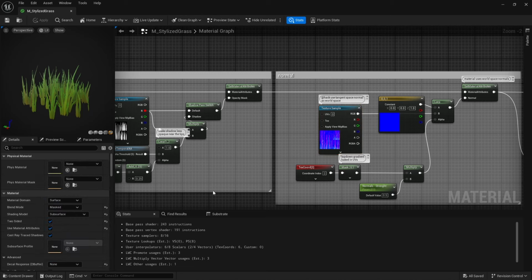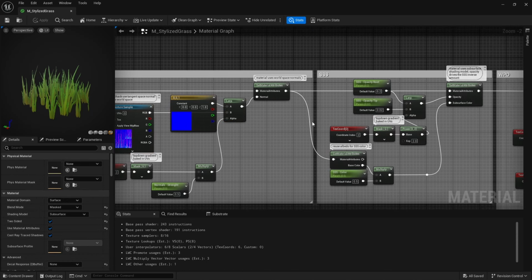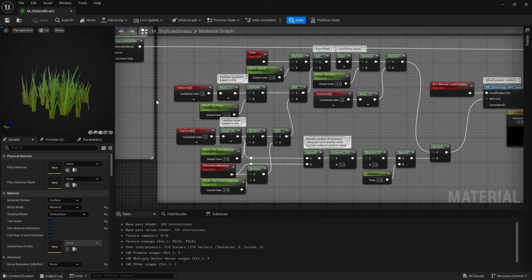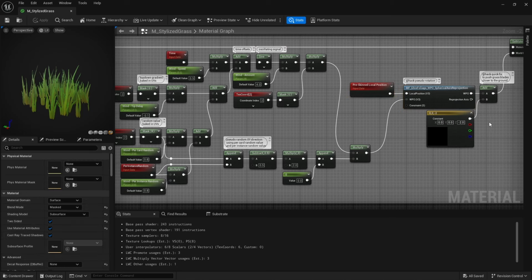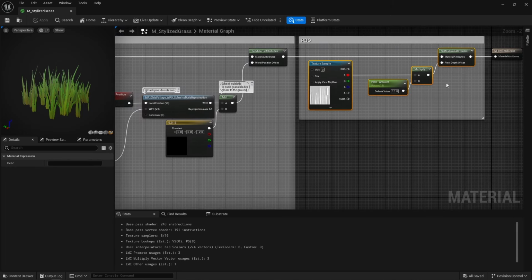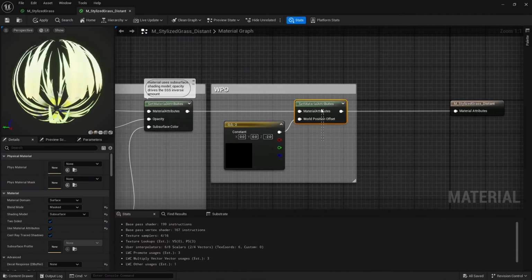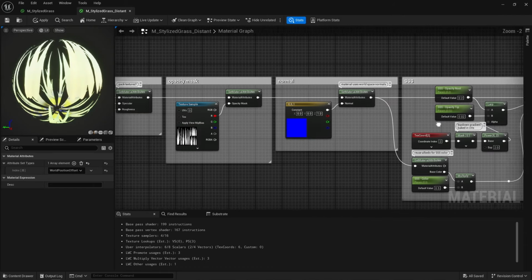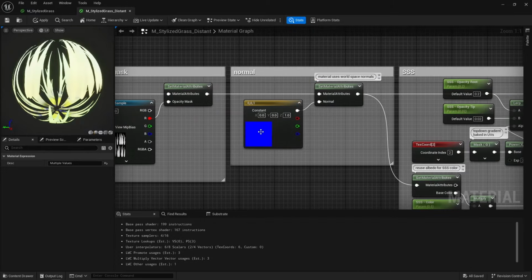Tangent space normals are used as world space normals, a huge hack, but whatever. Subsurface scattering. Some hacky wind animation using my spherical reprojection material function. And finally some pixel depth offset. At a distance that pixel depth offset is disabled, wind animation is turned off as well. Roughness and specular are both constants. Same for the normals, and voila.